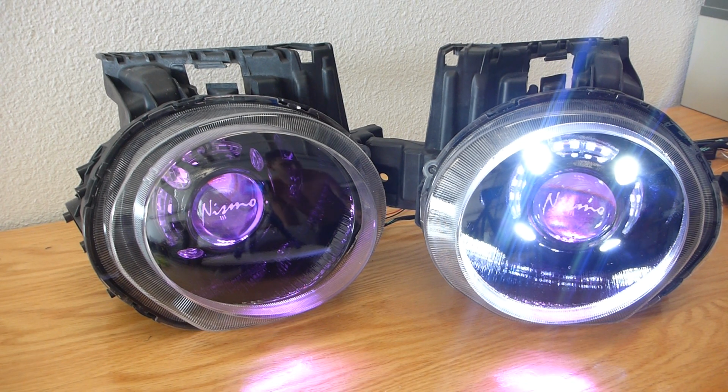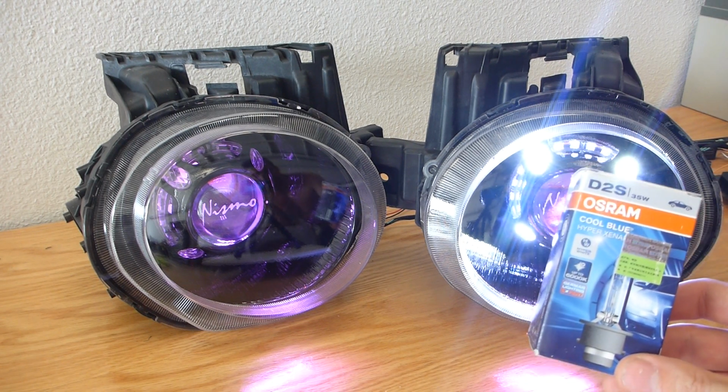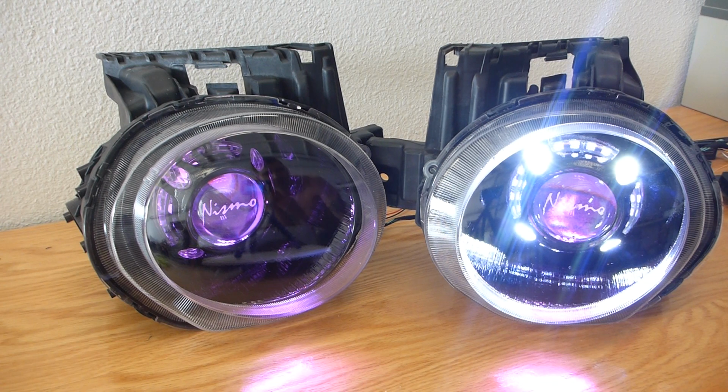As far as the bulbs, we're going to do the Osram D2S CBBs, which are super awesome. So this is going to have amazing light output, giving them great night visibility as well as a little bit of flash.